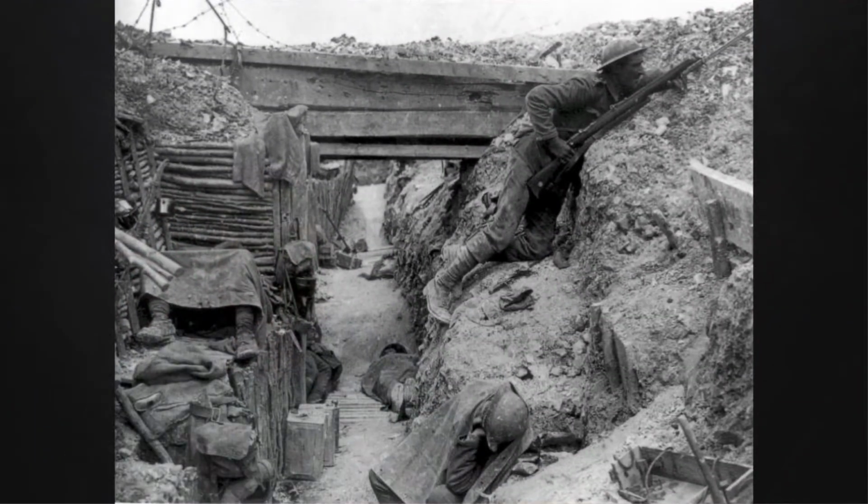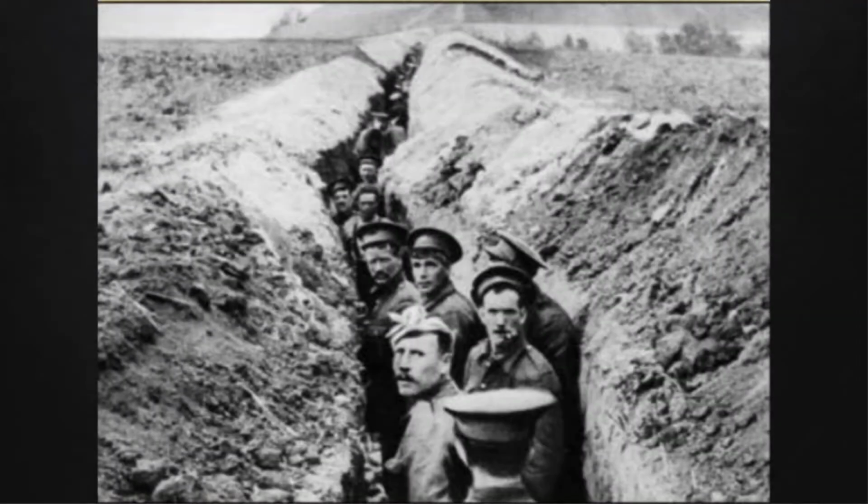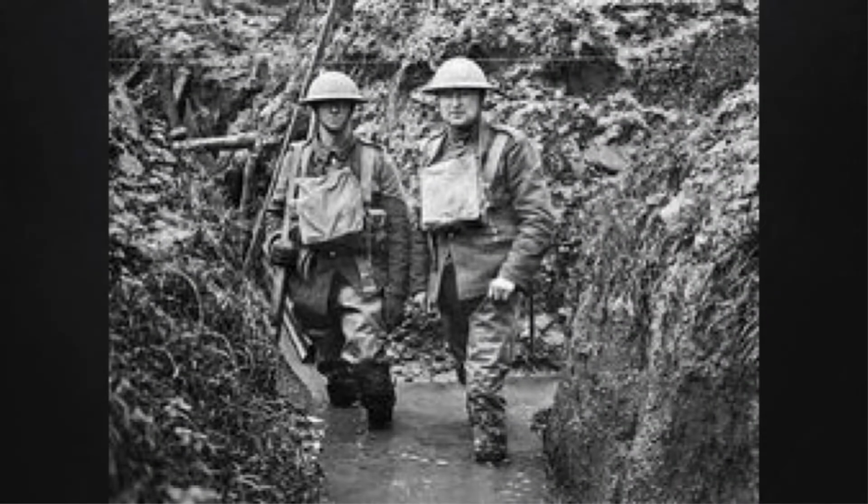Here are a few photos to show exactly what the conditions were like for soldiers during the Great War in those trenches. Does this really look like a place that you want to have to spend the better part of 4, almost 5 years? I don't know about you, but I sure as heck don't.